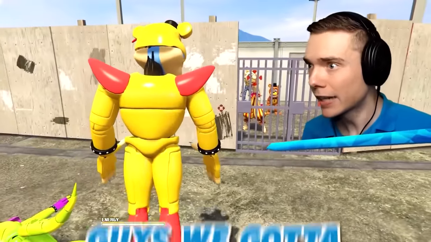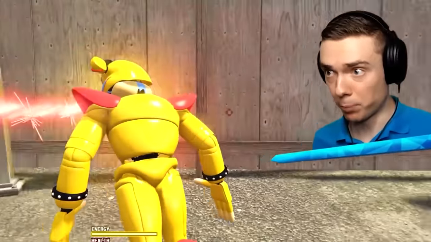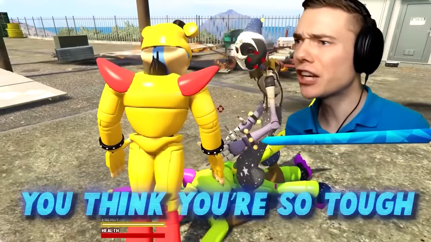Oh, no, Monty. Guys, we gotta open this gate. And bang. That's right. Open this up. We're gonna wreck the place. Here we go. Oh, and now Moon wants to fight us. Bring it on, buddy. You think you're so tough, huh?